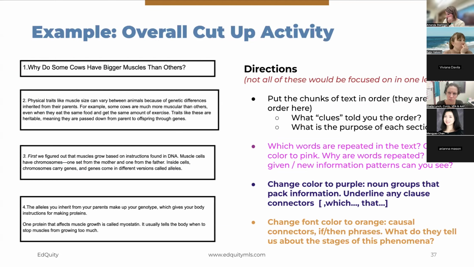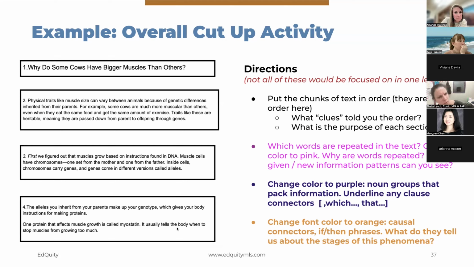So what we did was we took this text that you just saw, and imagine that this is cut up strips of paper. We pass it out to the students and ask them to put it in order. That's the first piece. What's the order of this explanation and how do you know? So imagine that you've put these in this order and we're missing one of the cards, but that's okay. So far, can anyone tell me how we know number one is number one?